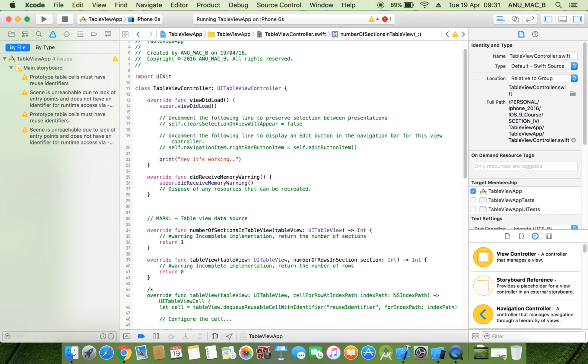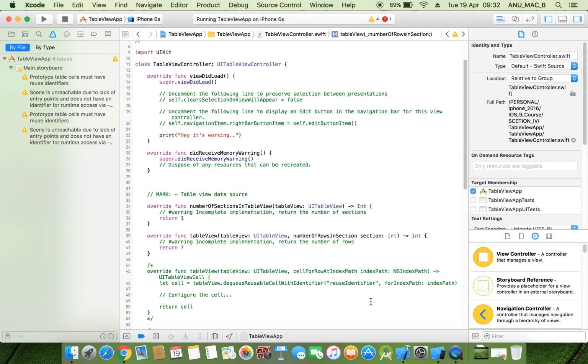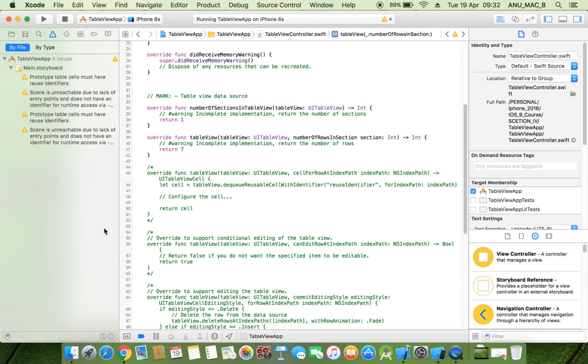The second one is the tableView numberOfRowsInSection. How many rows do we want in the table view? If we have some array, then we can set array.count also. Now we are just testing, so for example I am setting 7, meaning I want 7 for testing. The third one is commented also here. We want to uncomment this.